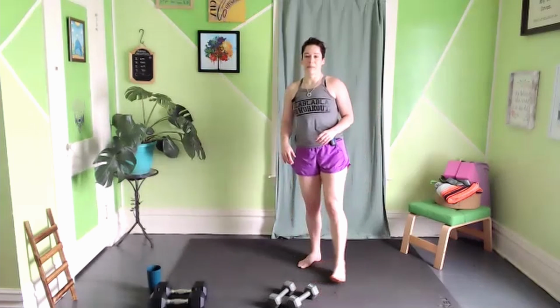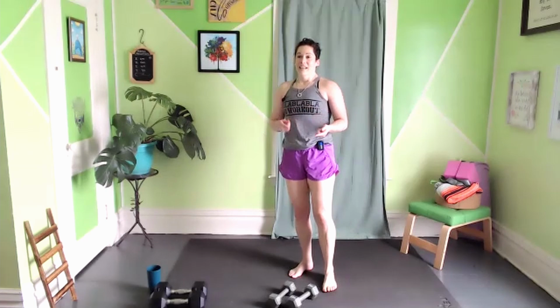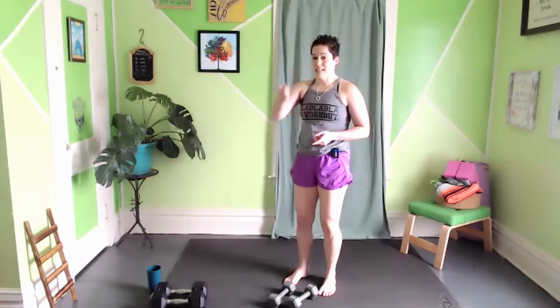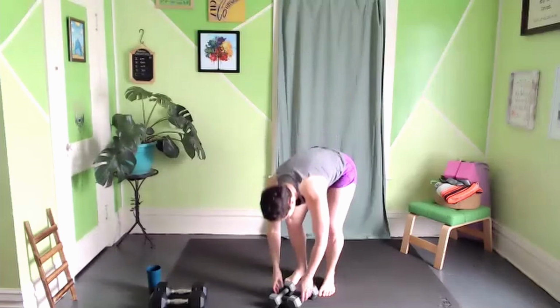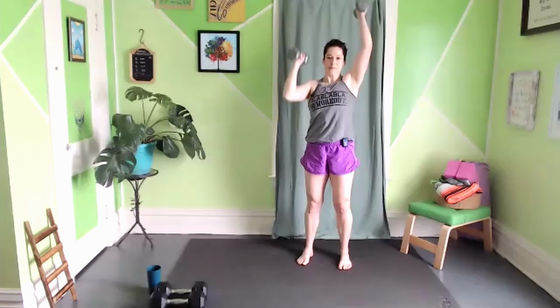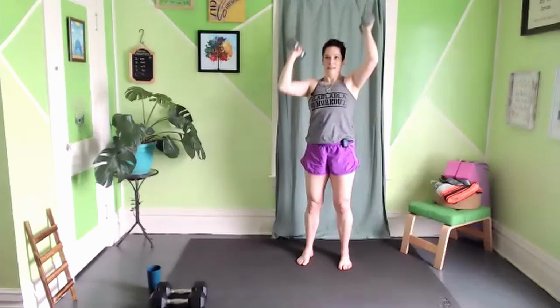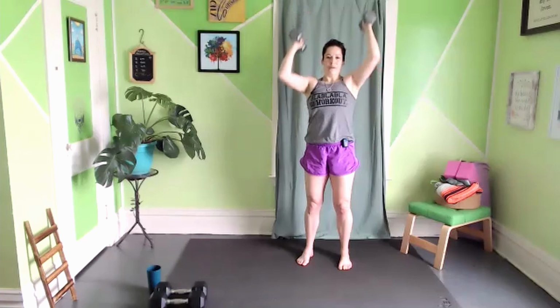Up next is an overhead press. Same exact thing, both arms are moving at the same time, so it's not a single side movement here. All right, get yourself set up. 3, narrow press, start 1 up, 1 down, and here we go. So they're kind of passing each other right in the middle. Make sure the core is strong so you're not popping the rib cage open and feeling this in the lower back. Want to really focus on feeling this in the shoulder.